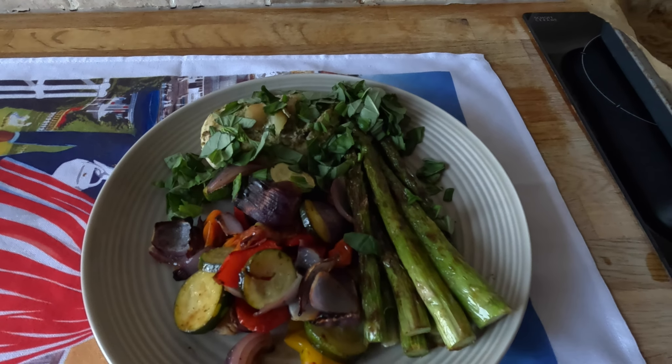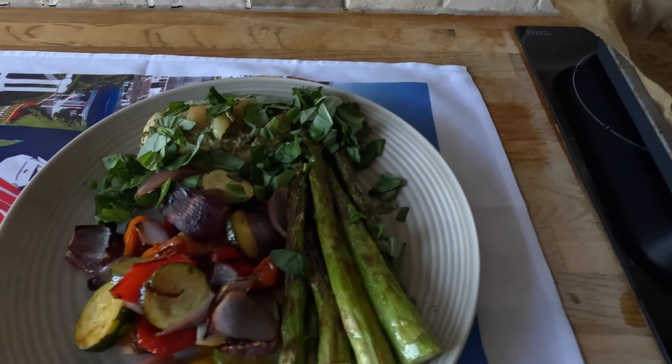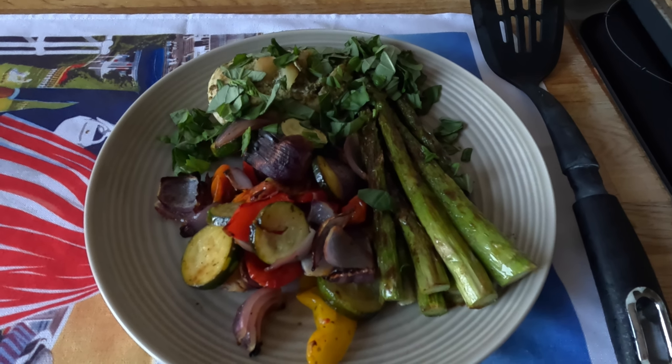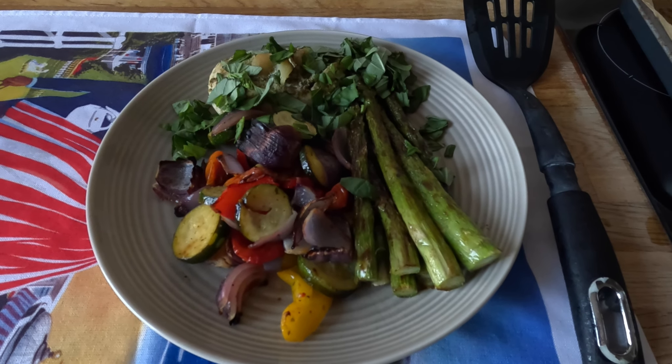I absolutely love fresh basil with mozzarella and beef tomatoes and olive oil. There are some really small ones in Marks and Spencer's — a pound each. I remember last year they were about 75 to 85 pence depending on where you went. Mike is going to help me grow my own tomatoes at the caravan — I might even do a video of that. I can't keep a plastic plant alive so it'll really be Mike doing it and me watching and eating tomatoes. My stepson and daughter have an allotment and they're growing beef tomatoes.